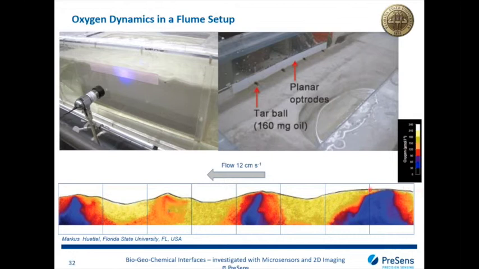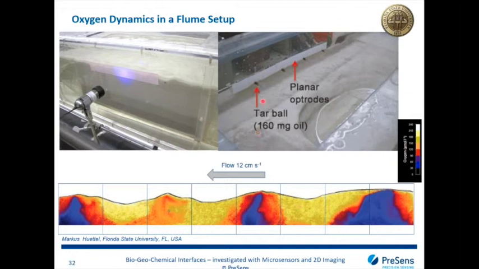What you can already see in this respective oxygen image is that due to the flow and due to some physical dynamics happening, like upwelling anoxic pore water and downwelling highly oxygenated seawater, you get a totally different structure compared to the static systems. So you have steeper gradients, but also some surface near anoxic regions, or some deeper parts of the sediment with a higher oxygenation.